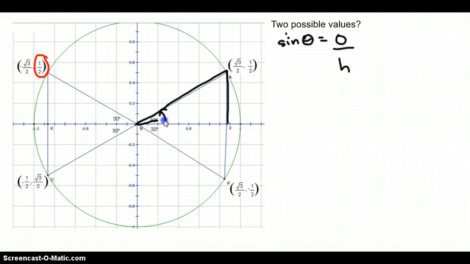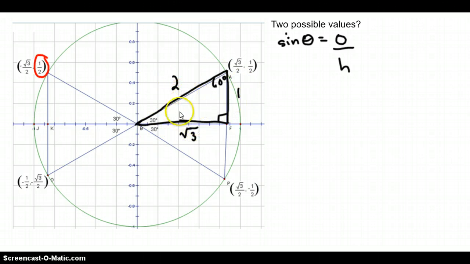So if I look at this, I'm going to build my special triangle that deals with the 30 degrees. Now it's important that you memorize where the angles go, because if your triangle rotates, it's going to change where your values are going to go. So between 30 and the 90 degrees, we have square root of 3. Between the 90 degrees and the 60 degrees, we have the value of 1, and the hypotenuse is 2.